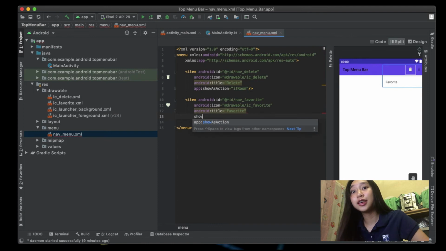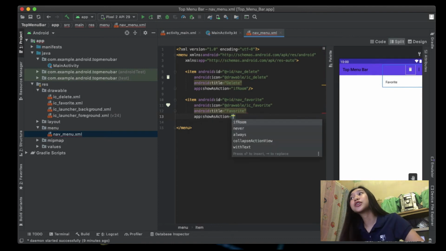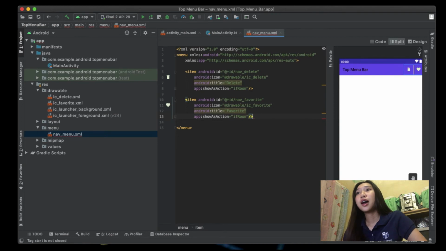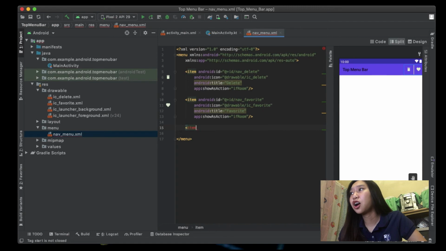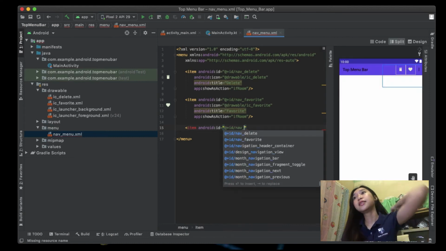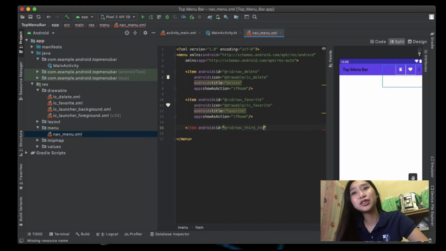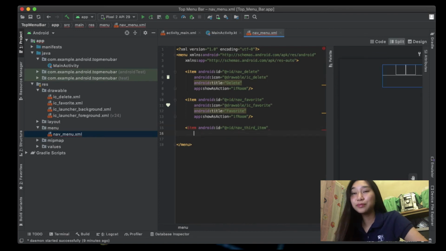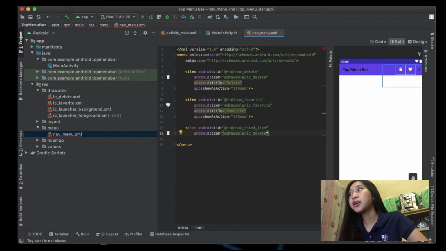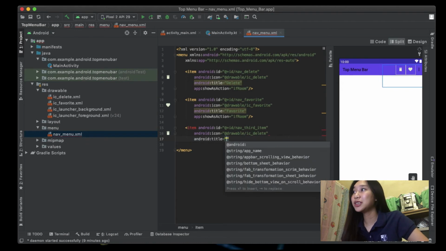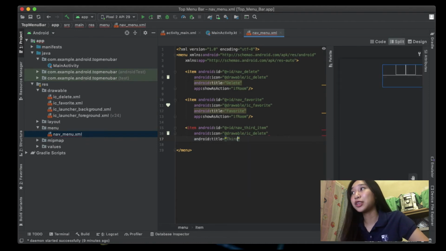And I'll put in a third item here for the drop-down menu. I'll give it an ID of nav_third_item, and let's just give it the delete icon, title of Third Item, and show as action never, so that it is only displayed in the drop-down menu.